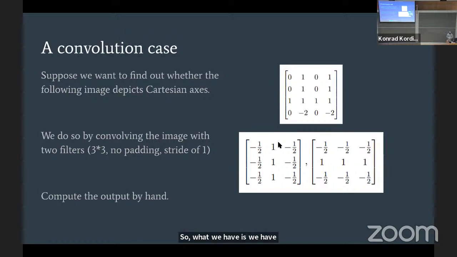So what we have is two convolution kernels. Why would these convolution kernels be good to ask the question if we see the Cartesian axes there? The idea of convolutions is that we're looking for features. That's at least the motivation often that people have. At which level are those the features for the Cartesian axes? That's right. But why do we have the minus ones next to it? It's finding the boundary between low and high. Yeah, that's right. Otherwise, if we're in a homogeneously bright region, it would show us that feature. So features will often have this flavor.